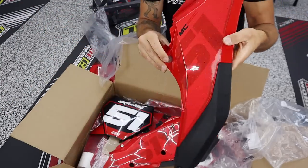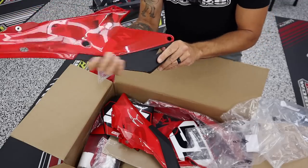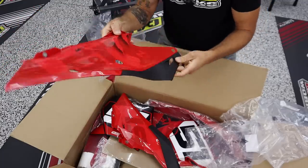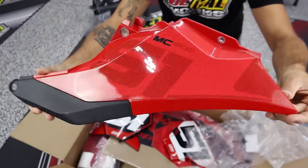You're not looking for the little bushings or trying to steal them from your old clapped out plastics. Even the black edges where your boot scuff on these rear number plates are there like normal. I really like that as well because I do like a bit of an OEM touch on bikes. But there it is, a little more red on red, some silver shimmer. Very freaking cool, very creative.